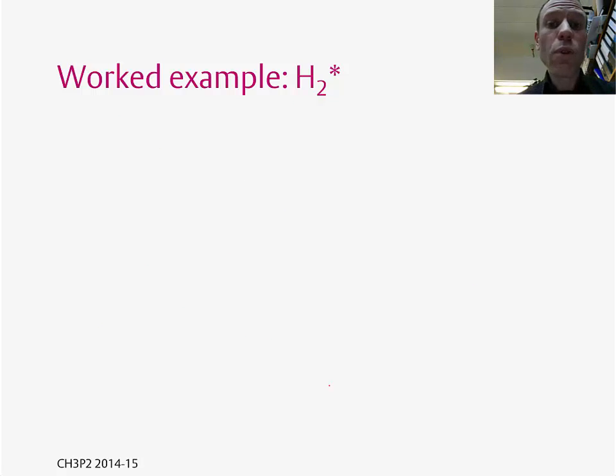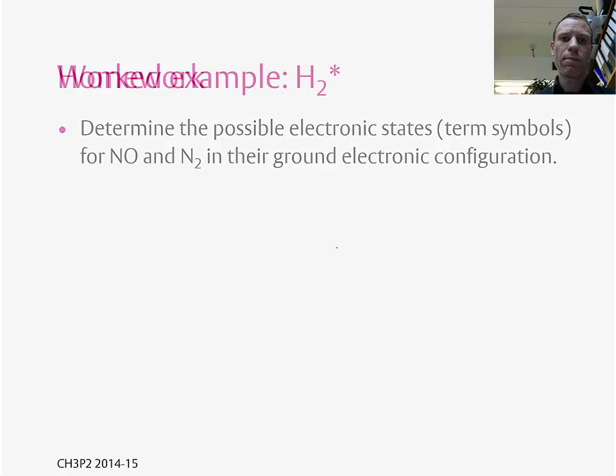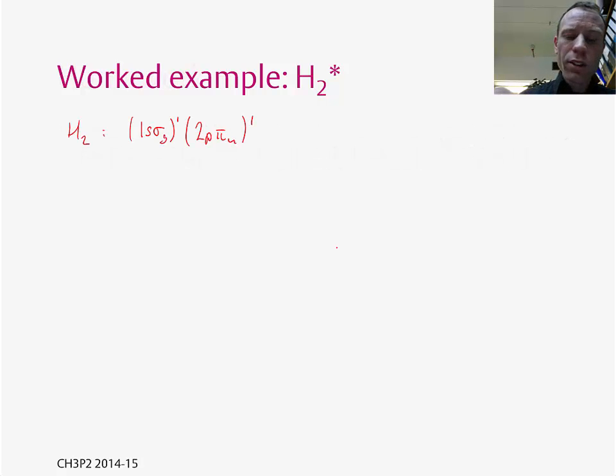Let's have a look now at one of the excited states of hydrogen. Let's do hydrogen in the 1s sigma g. Let's have 1 electron in the lowest energy orbital, and let's put 1 electron into the 2p pi u molecular orbital. So if we drew our energy diagram again, we've got our s orbitals, 1s, and then we've got our 2s and 2p all together. Then we can combine them to form our molecular orbitals.